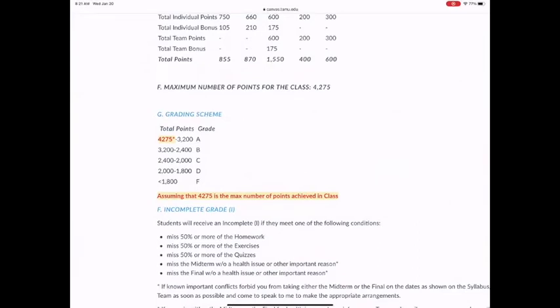If we achieve a total of 4,200, say, points, the first 1,000 points will get an A. The next 1,000 points will get a B, and so forth.